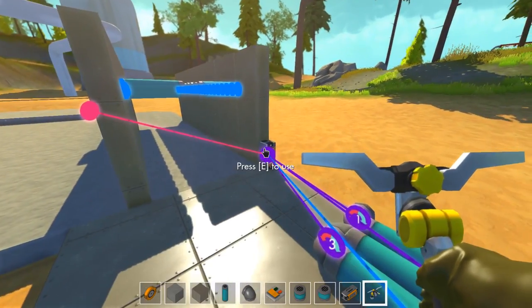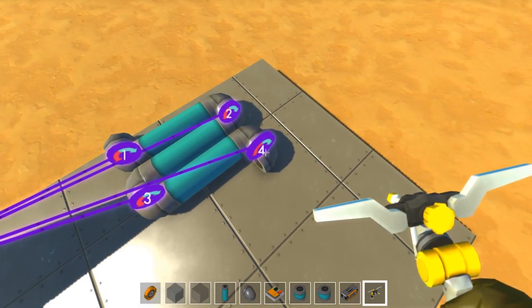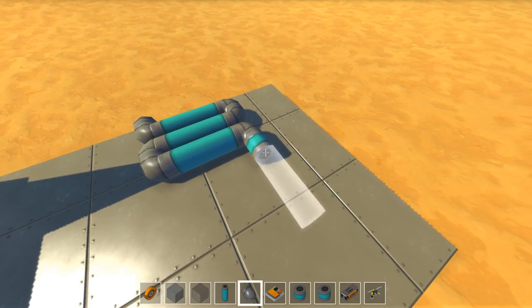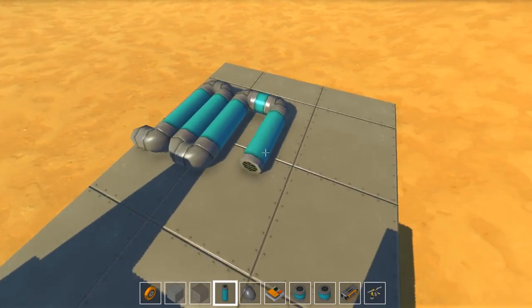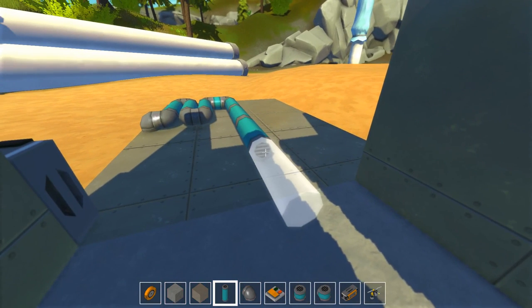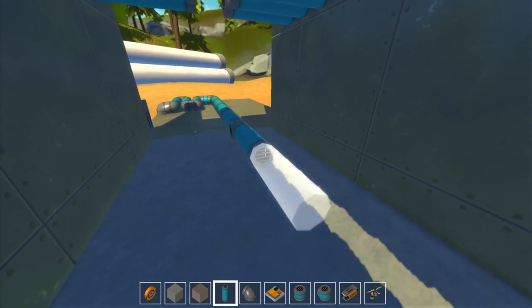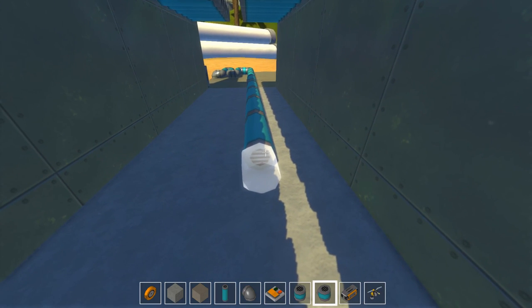So, gonna attach this little fella. Oh, you know what? I remember. I think I should place this guy here. Okay. Yeah, it was definitely like this. Oh yeah, baby. I'm back in the game. And one more here. Okay. It's gonna be like this. 1, 2, 3, 4. And again, the T section.